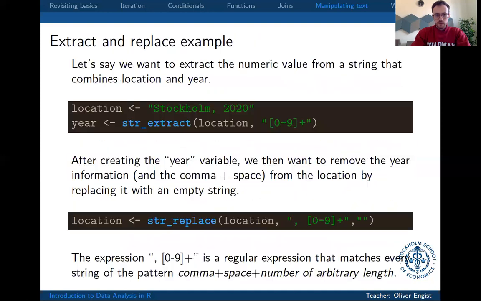So let me just quickly go back. What I'm talking about now is how we can find a certain pattern when we want to extract it. For example, if we don't know what the year is in the text, how can we write this in a general way so that in every text we will find a year variable and extract the correct one? This is especially important if there are different numbers in the text, let's say it contains an income and also a year variable. Then we need to know how to write this pattern in a general way that would recognize which part is a year and only extract this and not also the income.